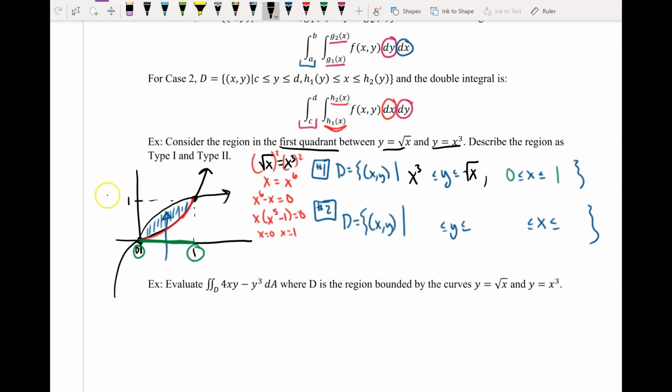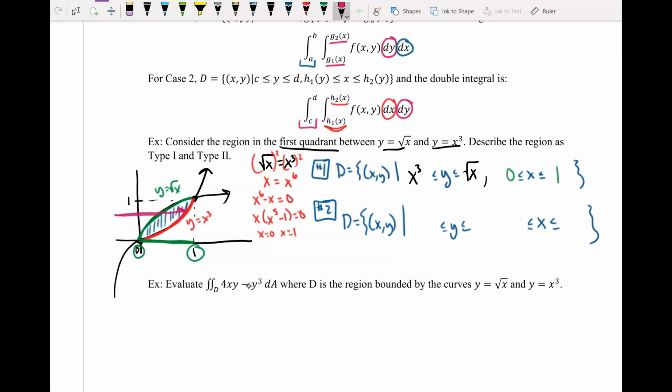I'm going to do exactly the same thing. So we know that the bottom graph, the red one, is still the x cubed graph, right? Still y equals x cubed. We know that my top graph is still y equals square root of x. So now what we're going to be taking a look at is an arrow going towards the x-axis. So what is x equal to? So x is going to be piercing through the green graph first.